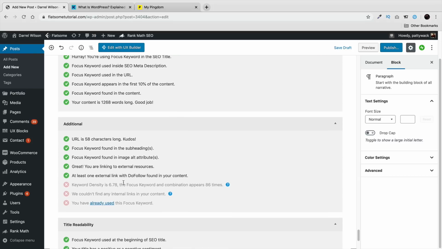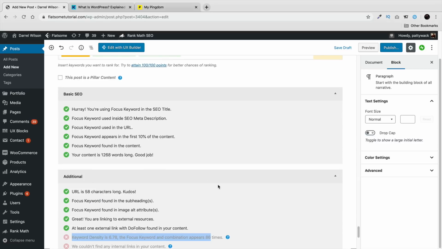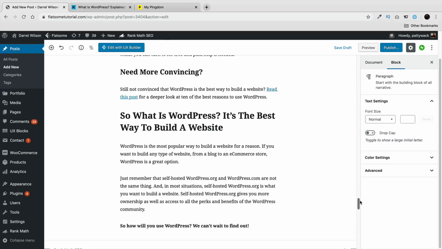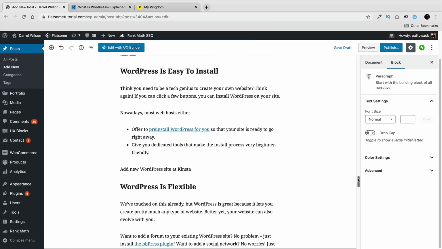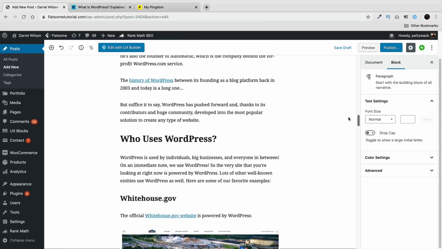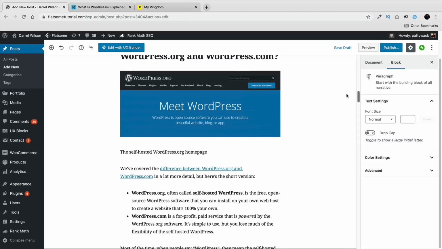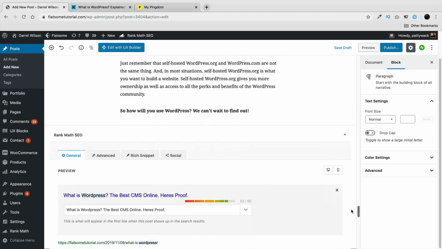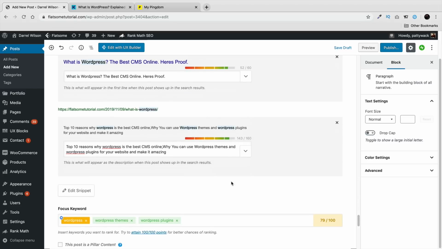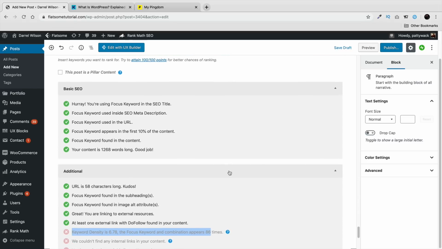Now, some things to know about keyword density. The keyword density should be around 3%. Usually for good SEO practices, you don't want to go over 3%. What I mean by that is the term WordPress should not show up more than 3% of your article. That's just a theory and an opinion, but if this is ranking number one for WordPress and it's at 6%, well, maybe it's working out for them.